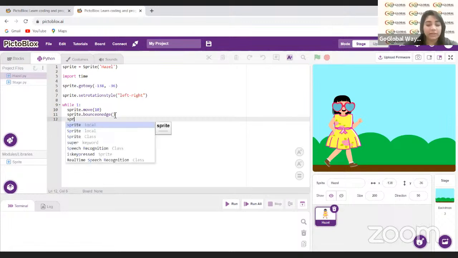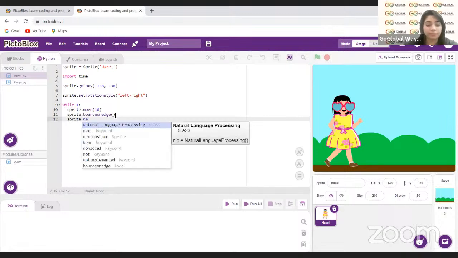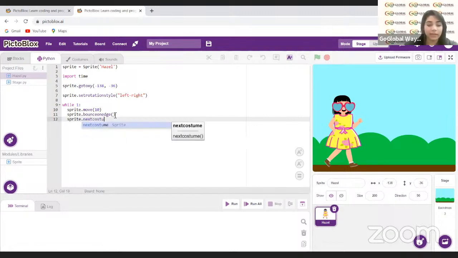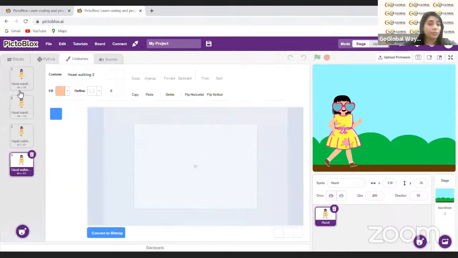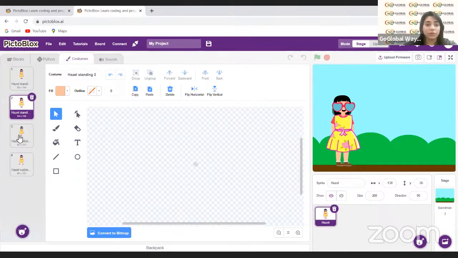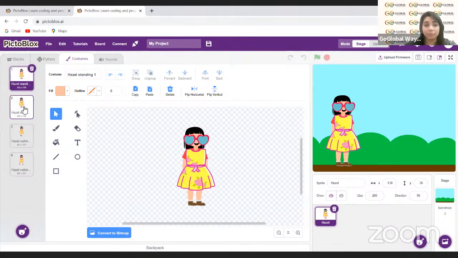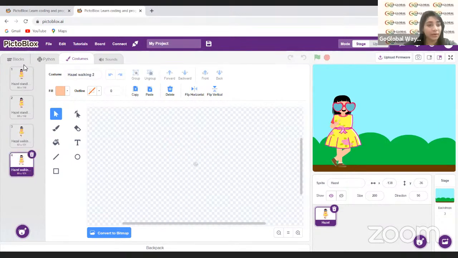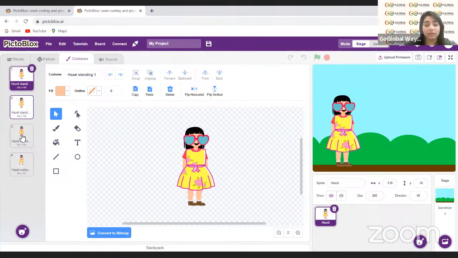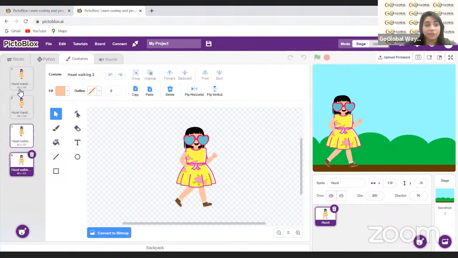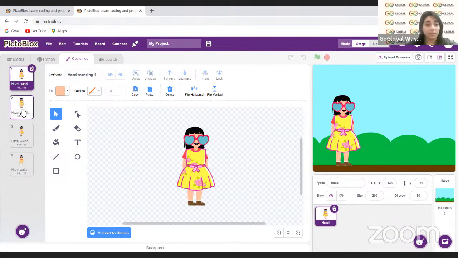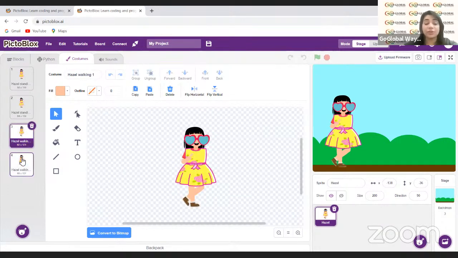Now the next part is sprite dot next costume. Next costume means, of course, I told you, if I go to costume and change the costume, it looks like my sprite is walking, and the same concept we call animation, right? So if I click, the costume is going to change. If she's also moving with some steps, it looks like my character is moving.